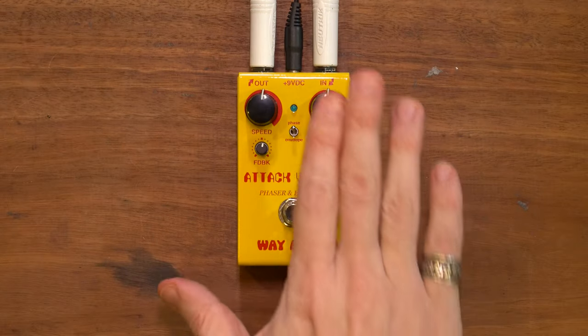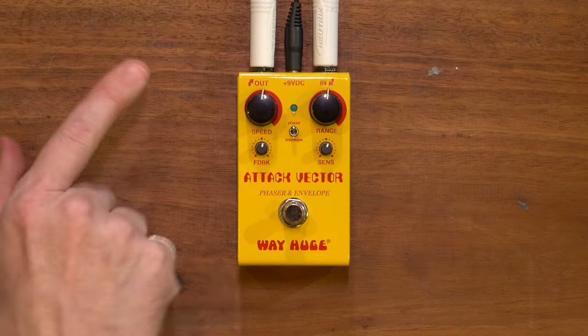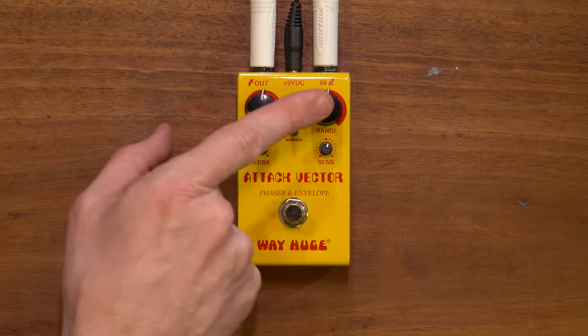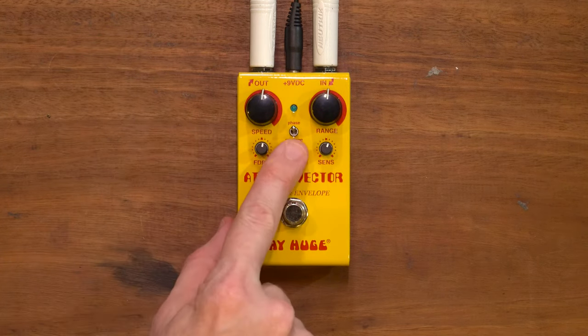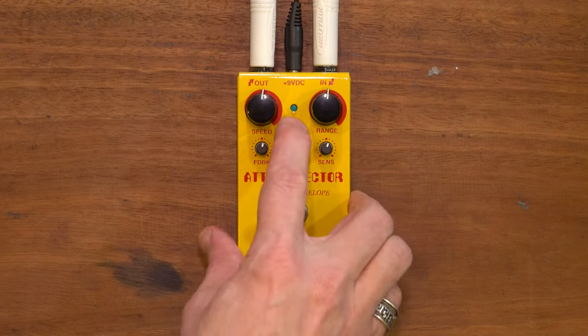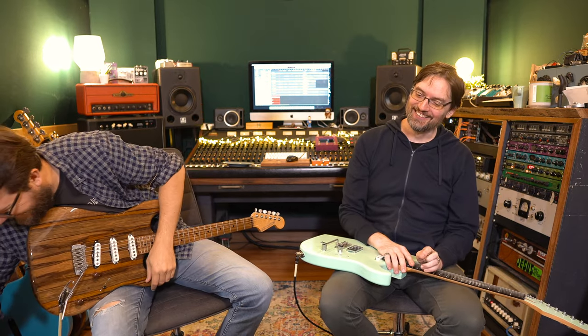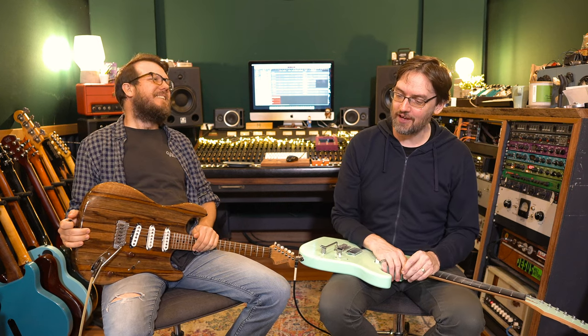So on the left side, you have a phaser with a speed and feedback control. On the right side, you have an envelope filter with a range and sensitivity control. You have a little switch in the middle: up, phaser; down, envelope. But then you also have a middle position where you fuse the two. You have a Phasevelope. An Envaser. Yeah. We'll work on the name.